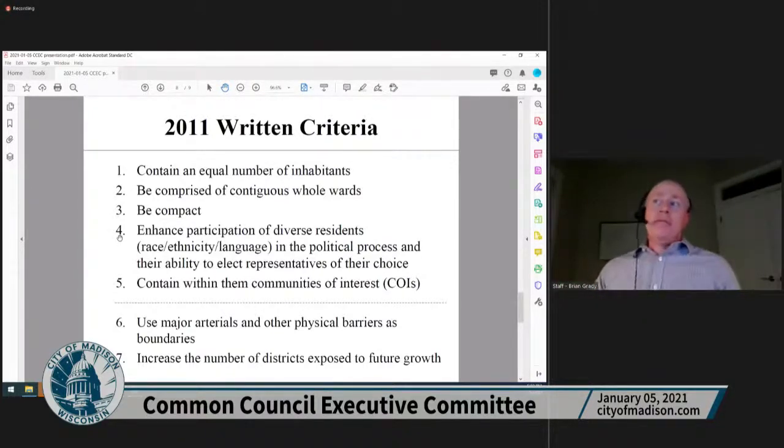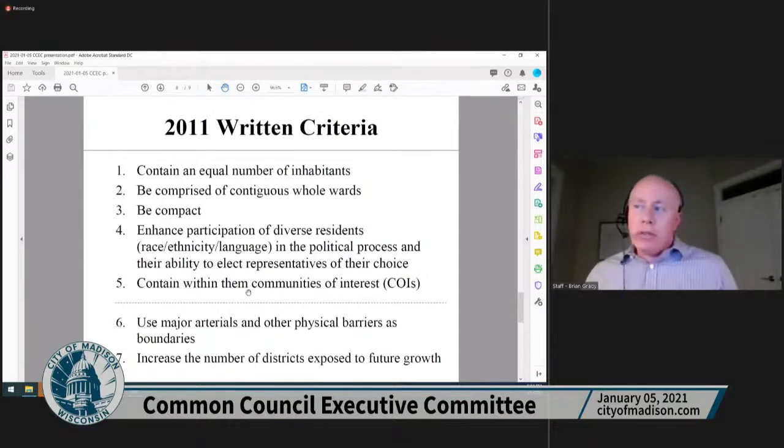We want to enhance participation of diverse residents. And so this could be residents of different people of color, ethnicity, or even language. Language spoken can be a constituency, basically. We want to make sure that we're enhancing participation of these residents and in electing a representative of their choice. I will note that through the Voting Rights Act, we are required as a city, basically, we can get into the details of this through this process later on down the road, but what we did create in 2011 was a district that actually included a majority of the residents that were people of color. And so if you can create that, you do that. We did that, and we'll look to do that again in this next process.